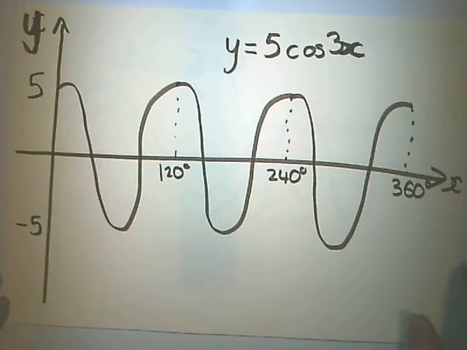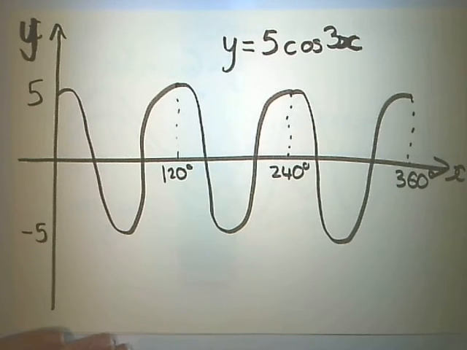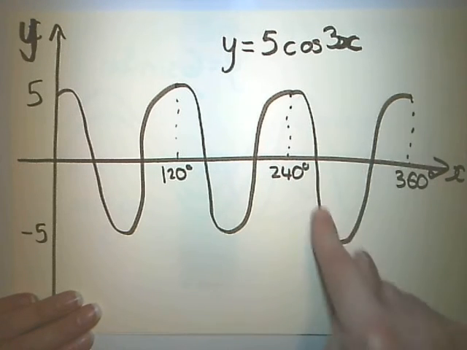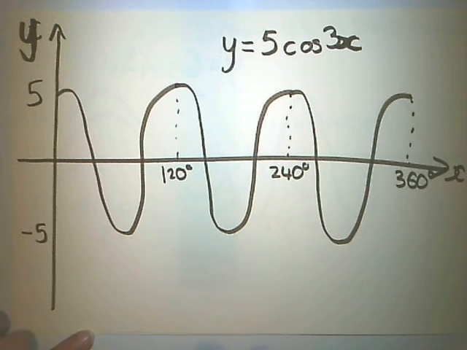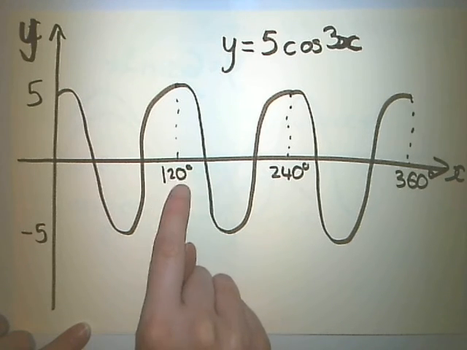Okay, now on to this one. I don't know if you can read that. My handwriting's a little bit messy, but it says y equals 5 cos 3x. So 5 is your amplitude. That's half the height. Goes up to 5, down to -5. The cos 3x means you get 3 curves between 0 and 360. 1, 2, 3. Okay. So where does one graph finish? One graph finishes at 120 degrees. So that would be your period.